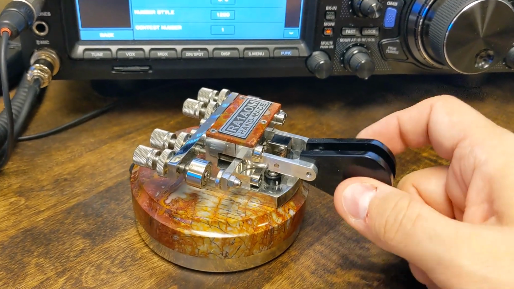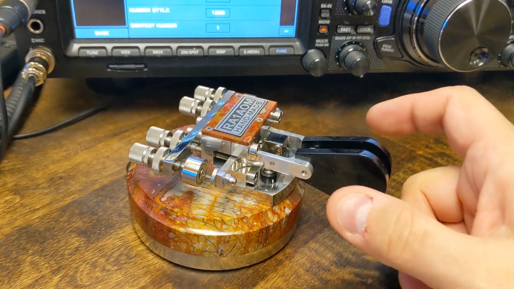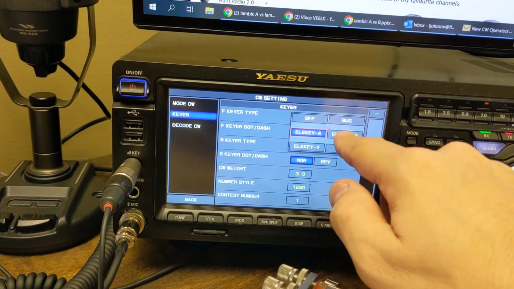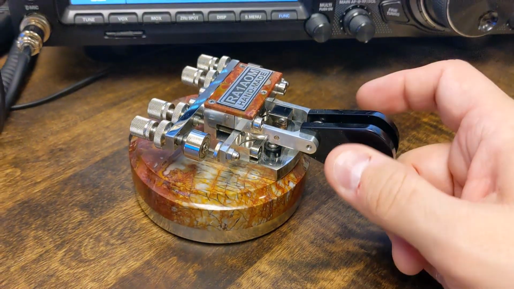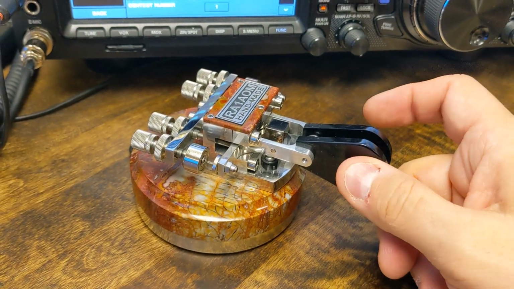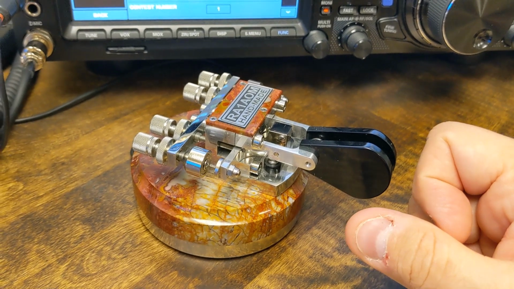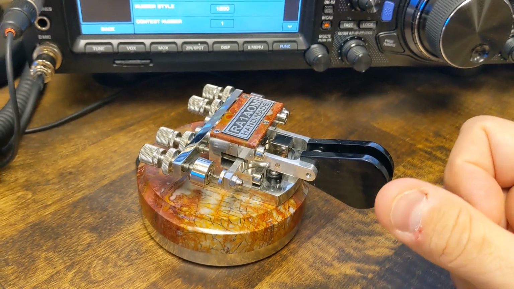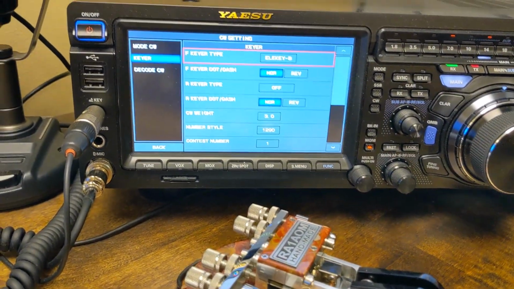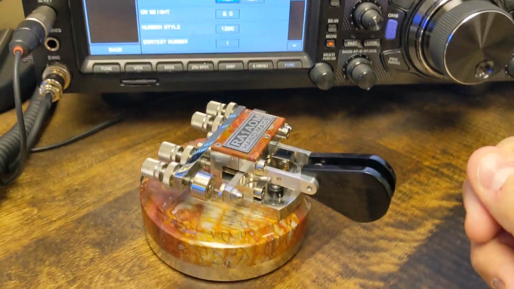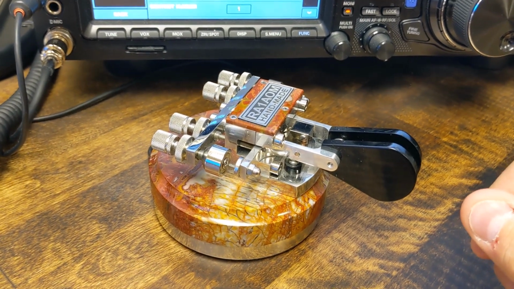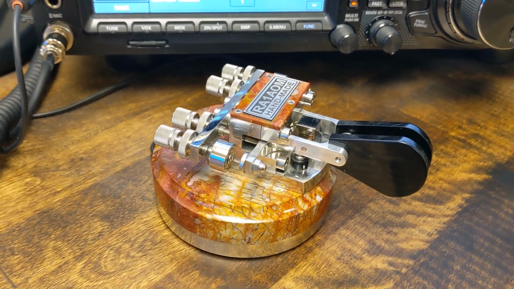You can't go like that. You need to get into Iambic B. And that's how that works. So just by using the simple letter N at a very slow speed, 4 words a minute, you can fiddle around with Iambic A versus Iambic B and understand the differences a little bit.